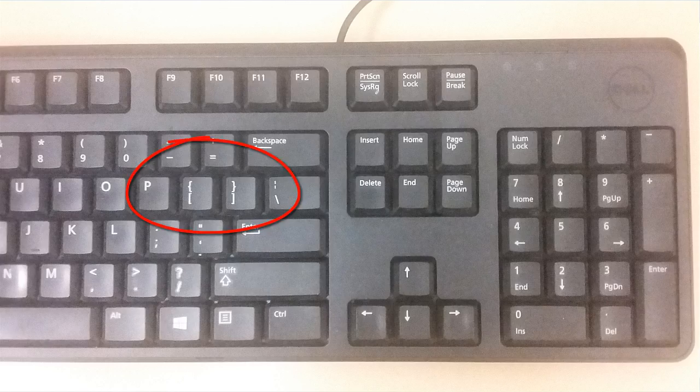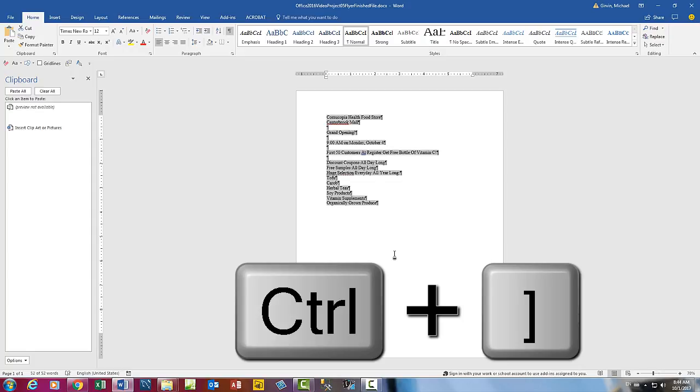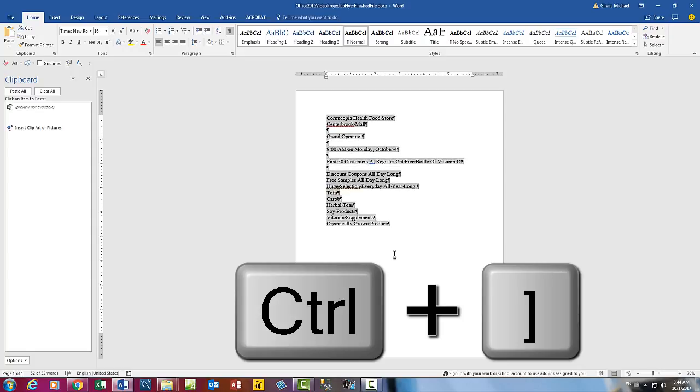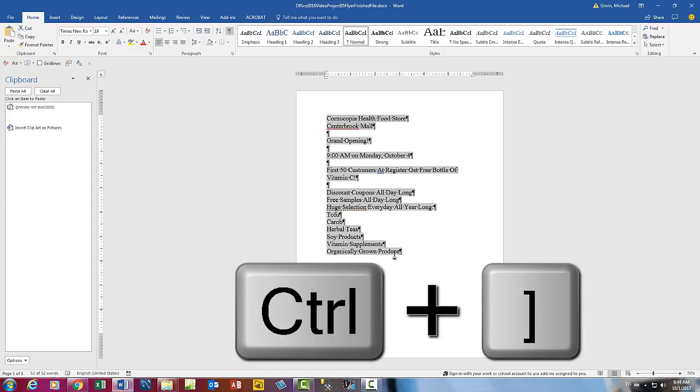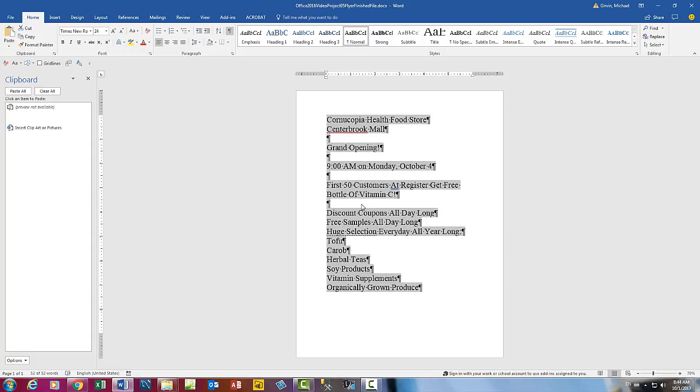Now, you're going to have to find on your keyboard the square brackets. Let's try it. I'm going to use Control Close Square Bracket. Boom, boom, boom. I'm holding Control and tapping the square bracket. I like this trick a lot, especially when we're trying to fit something exactly to a defined space. Here we're trying to fit it approximately to the edge of our margins. Later in PowerPoint, we'll have to increase the font size for a title until it exactly touches the edge of the title. All right, I'm going to square bracket, and that looks good.